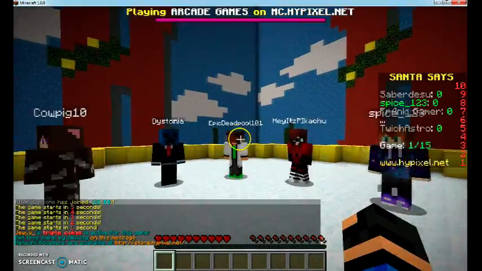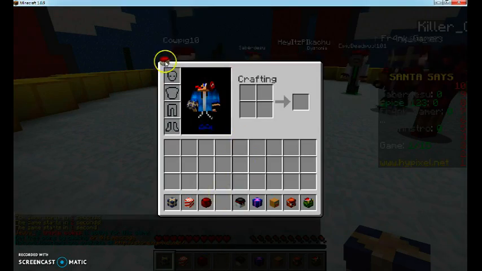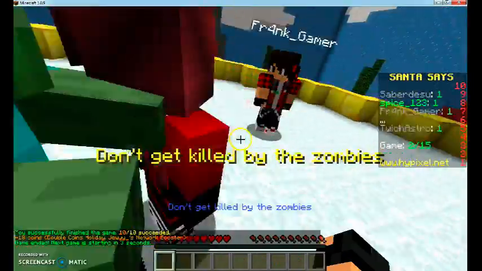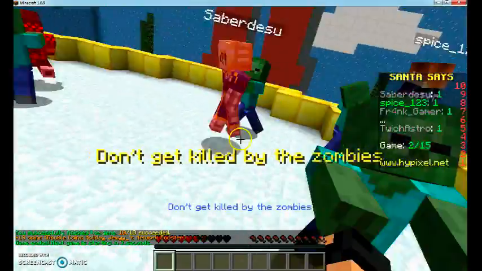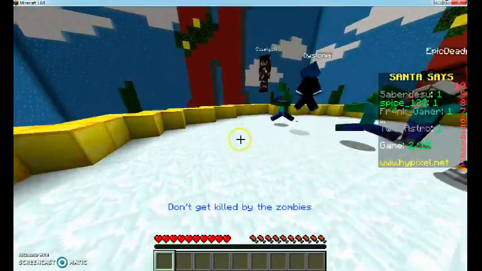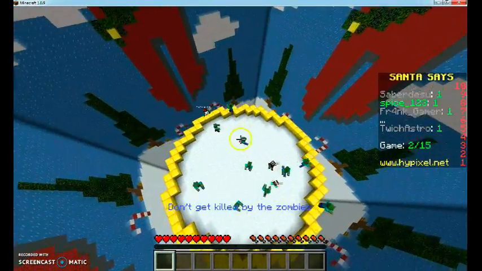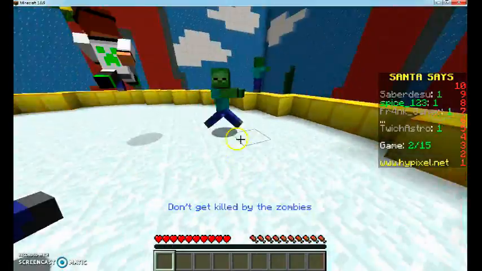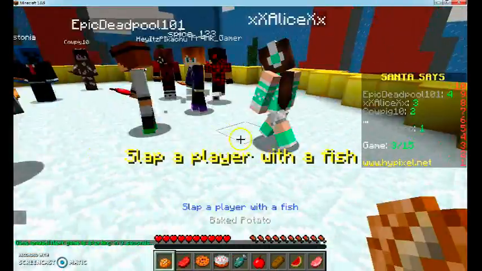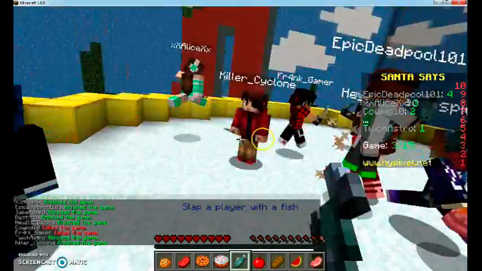Can you get me just some chocolate? Yay. Where is Santa's hat? Okay, I'm wearing it. Oh, it's this. Don't get killed by the zombies. No, no, no, no. I died, dang it. It sucks. Ooh, who's gonna win? Alright. Okay. Stop the pair with the fish. I did it, I did it.